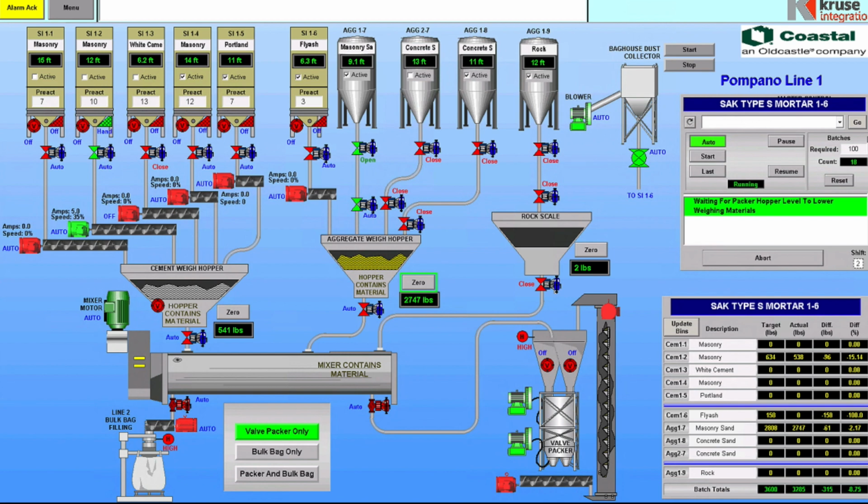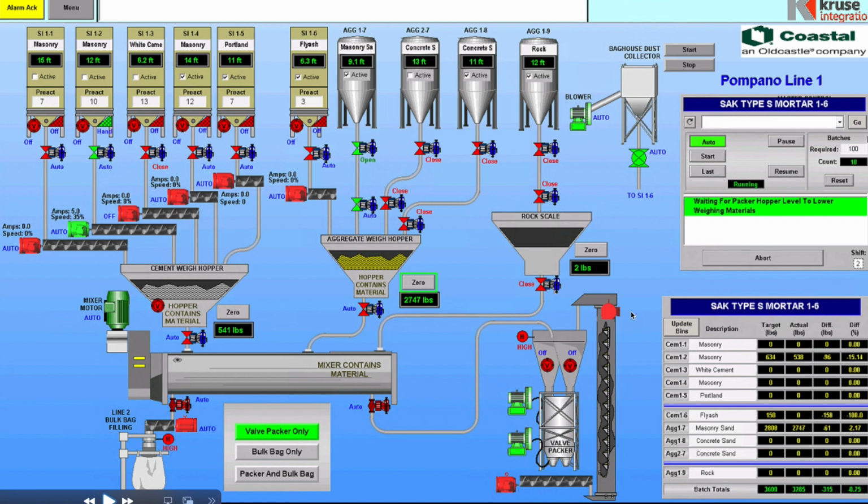Just before it gets to target weight, we always dribble the remainder of the material so that we don't overshoot. So it's a slower feed at that moment. We're either pulsing a valve or we're jogging a starter. So that's the way we don't overshoot.